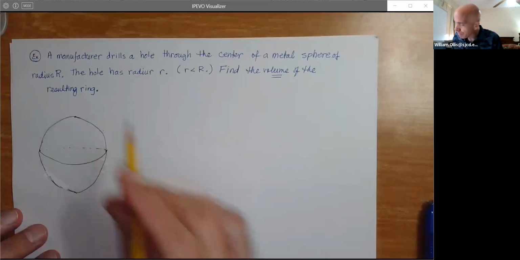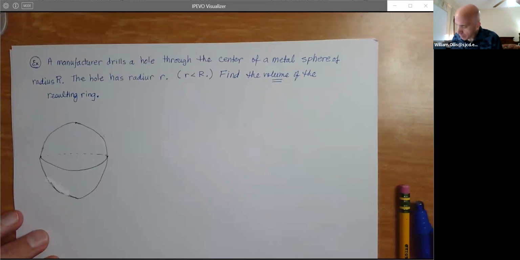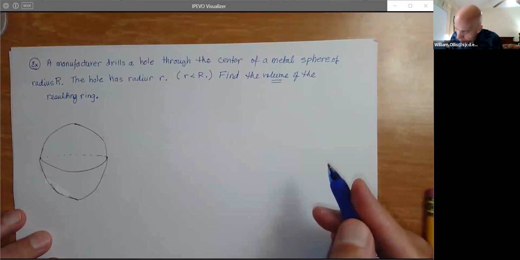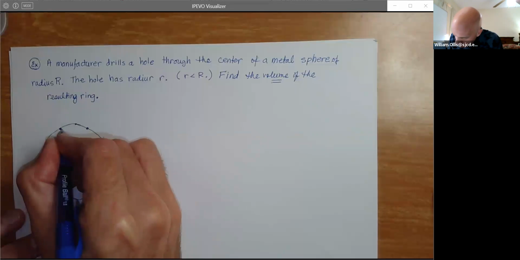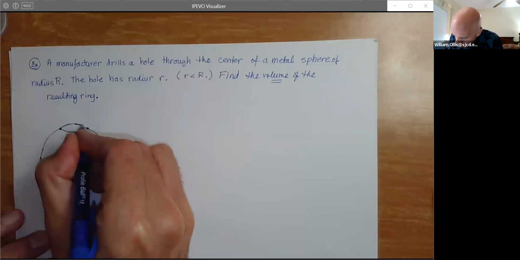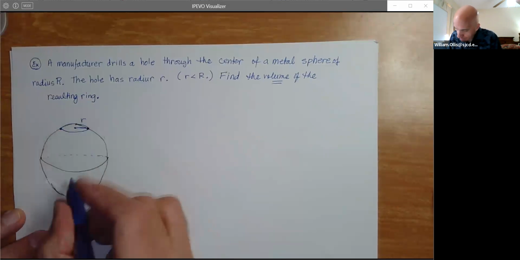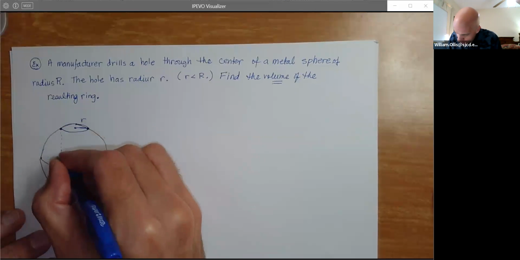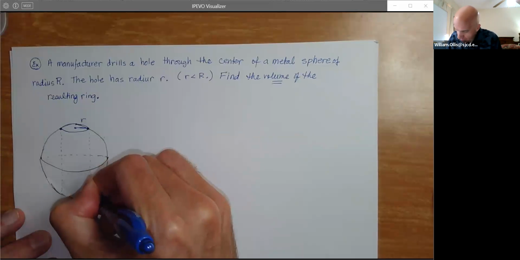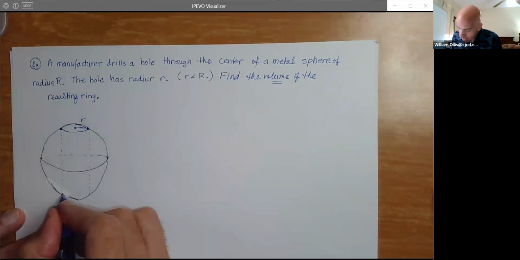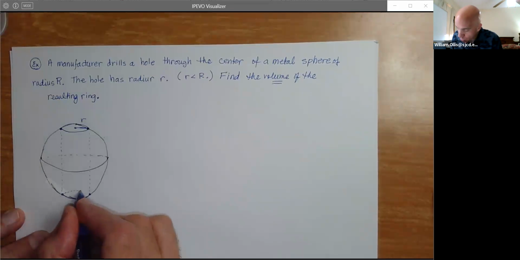So we have this sphere, and now we're going to drill a hole through the center. And that's going to have a radius r. So we're just trying to see, if we were thinking of a manufacturing process, what would the schematic be? Engineers have to come up with schematics and say, okay, well, I've thought about this. This is what you need to do. So we'll go ahead and mark this.